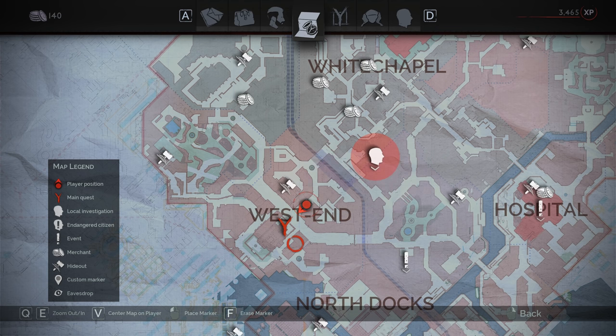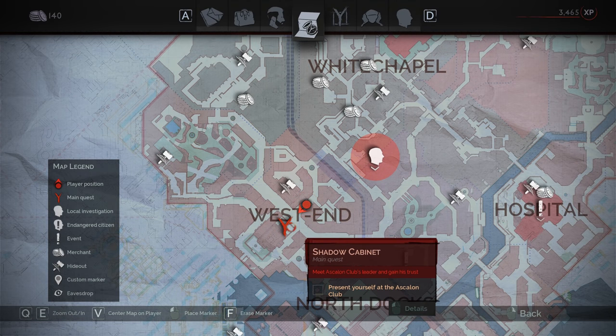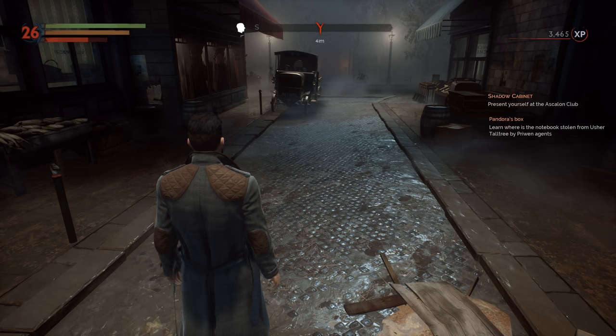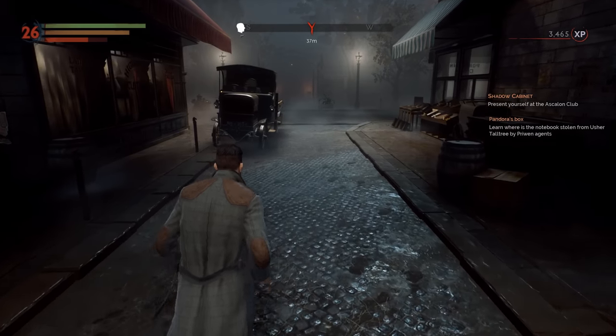That's the feeling I get, is that pretty much everything else is kind of waiting for me to progress with the main quest. To meet the Ascalon Club's leader, something Redgrave. I think I'm going to save that for the next episode, though. So, I hope you've enjoyed so far. And when I return, I'm going to head to the Ascalon Club.